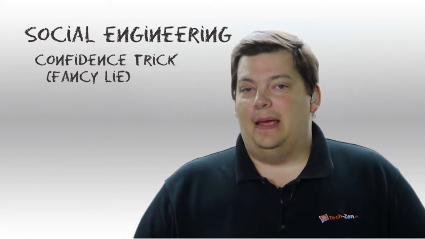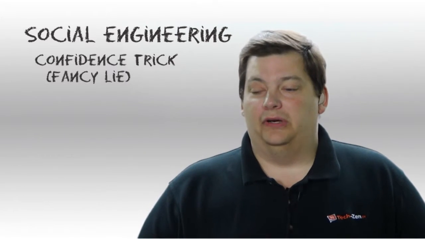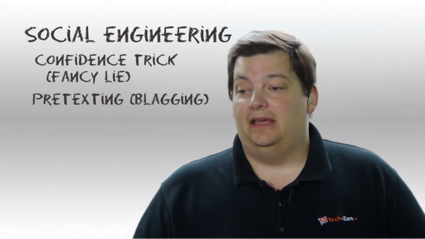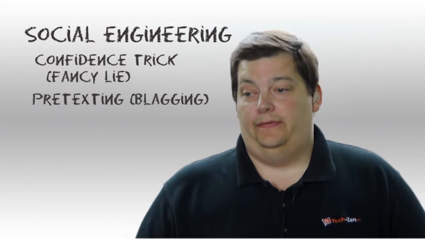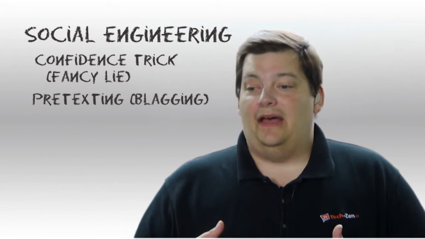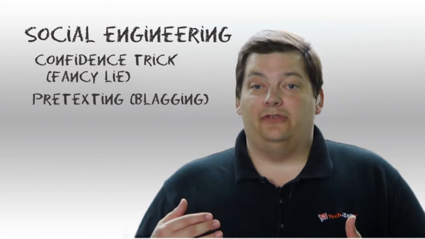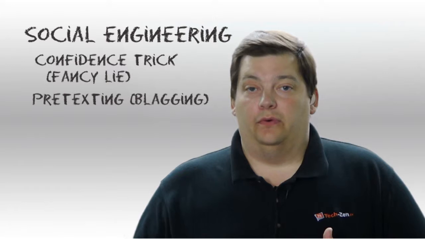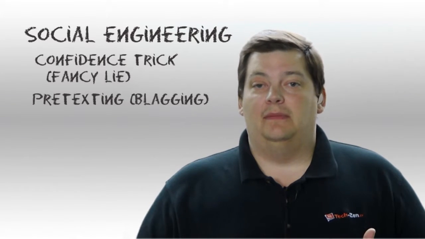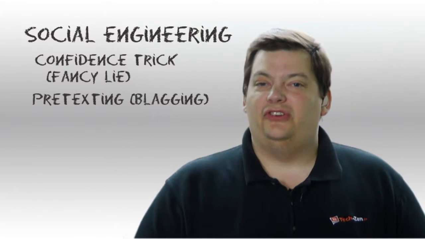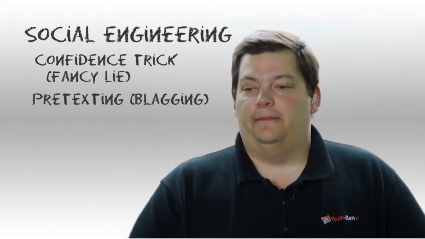So there's a couple other names for this, and it's called pretexting, and I'm going to talk about that a little bit. In other countries, pretexting is also called blagging and bohoing. I hope I said that right. It's basically a very elaborate lie with some previously gathered information. So they may have socially engineered somebody else to get some information about you or the company you're working for, and then they call you with that information, and it makes it seem to you like they know what they're talking about. So it gets them more trust with you, and you give that information out.